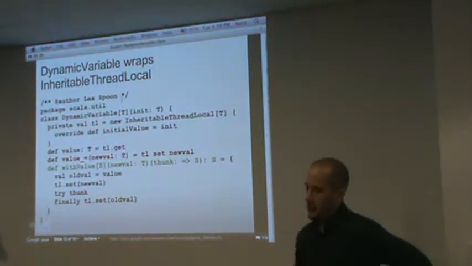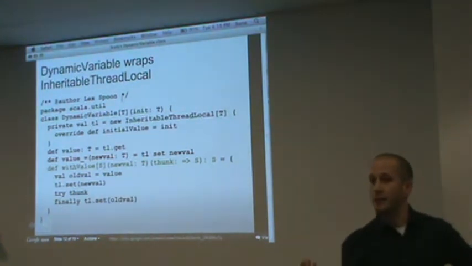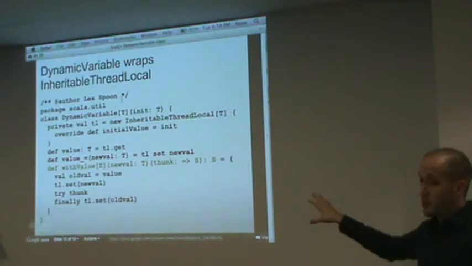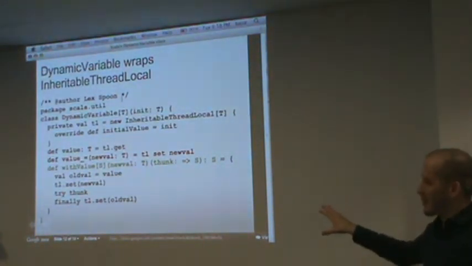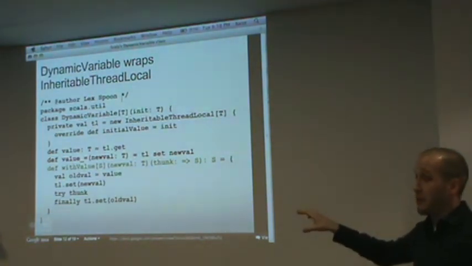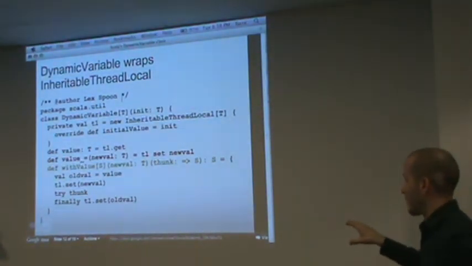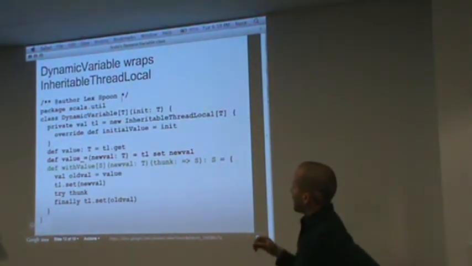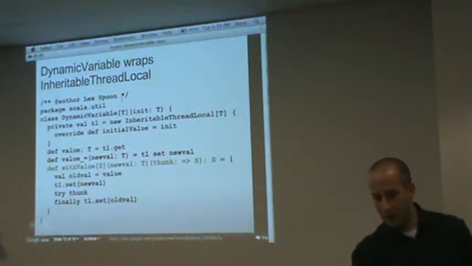So what this has given me is a stack of values. Every time I call with value, the value that I provide is pushed onto the stack. There's no explicit stack because this is going into the JVM call stack, which is where these values are actually stored. And then at the end, the old value comes back automatically.